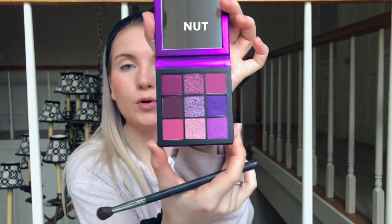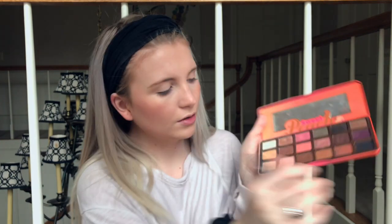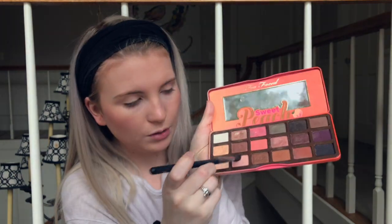This is kind of a first impressions situation. I bought the Huda Beauty Amethyst Obsessions palette — it has so many beautiful purple shades. I'm going to mix it with the Peach Palette to chill it out a little, so I'm going in with Georgia from the Peach Palette in my crease as a transition shade.